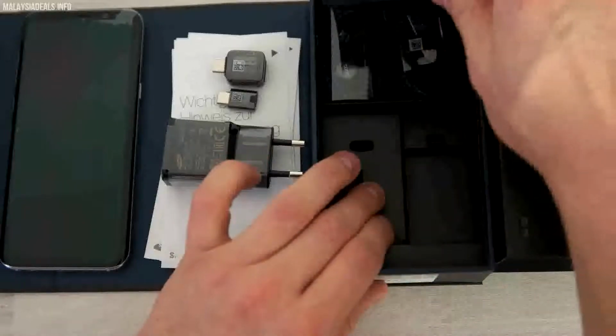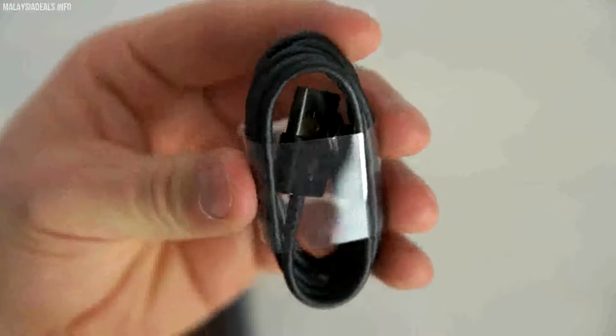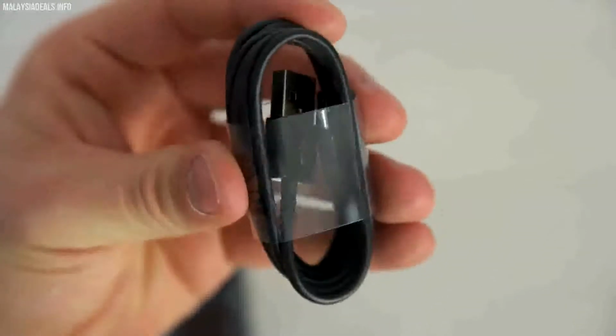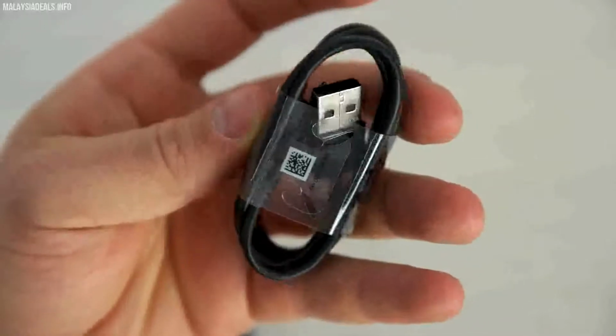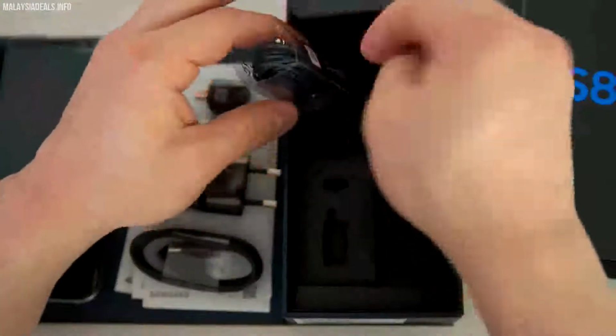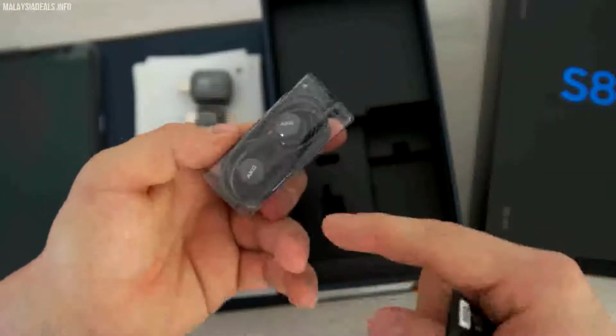This is a little special place and we're gonna open it up. And first thing, there is the USB Type-C cable, you can see it here, and it's black like all the other stuff. And you have finally the headphones or the earphones tuned by AKG.